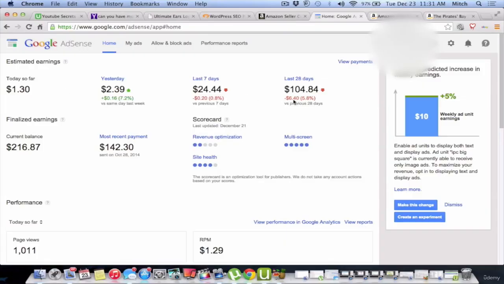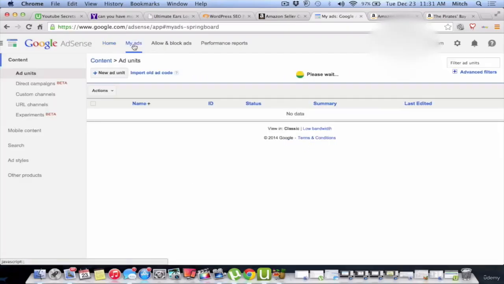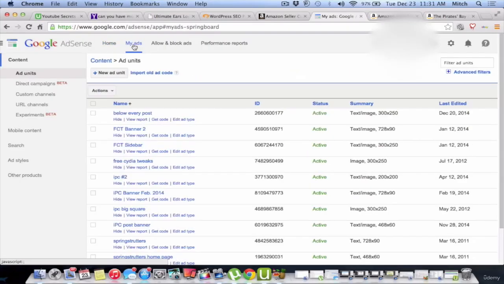As you can see here, for the month of December, my earnings are down a little bit. It's under $6 under what it has been in previous months. And like I said earlier, it ranges from around 150 to 350, so it's sort of hard to predict from month to month just exactly how it's going to be. But what I wanted to show you here, guys, is you can actually see which ads are performing the best by using different code for different ads wherever you place an ad.